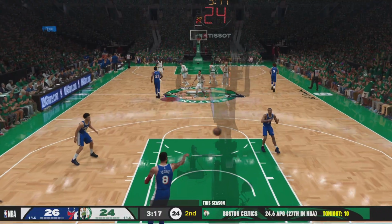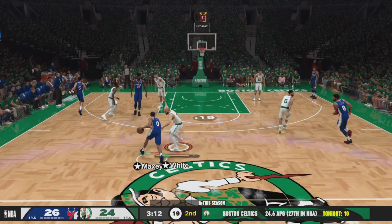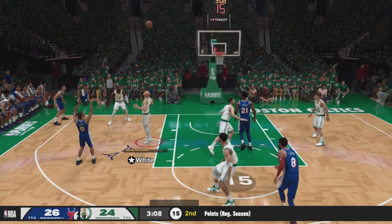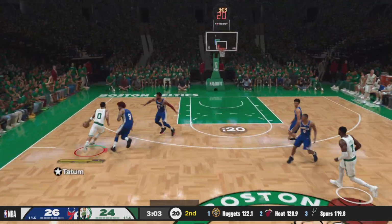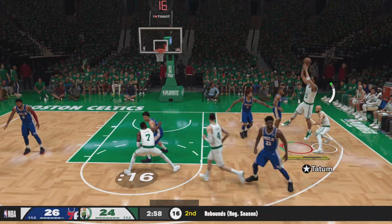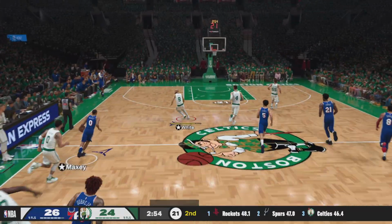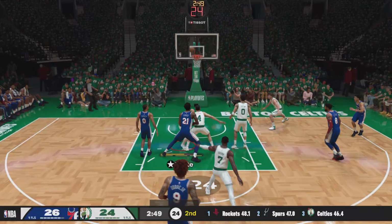Count the basket. Tatum's got 8. I like the way Tatum can sliver around to get his shot. Embiid, a screen on White. Maxey, a good look. And it's cleared by Vucevic. Well, I'm not sure if he was surprised to be that wide open, but something got him out of focus. And it's Tatum missing. Yeah, he's got to be mad at himself for missing that one, especially considering the defense didn't really affect him.